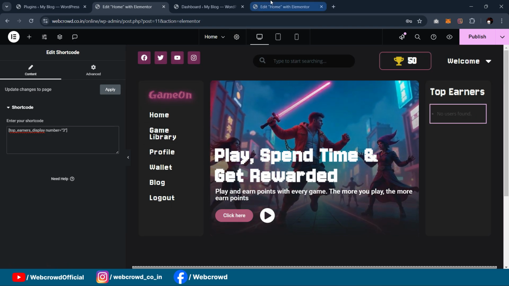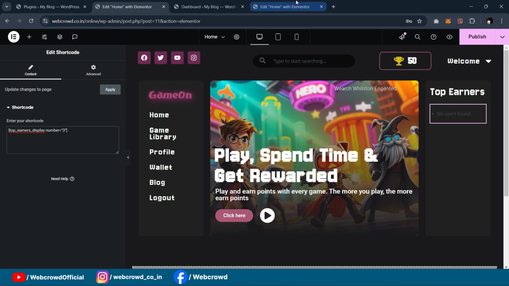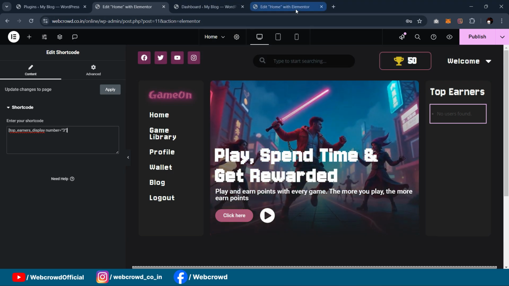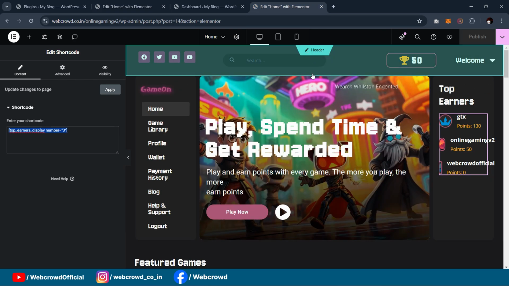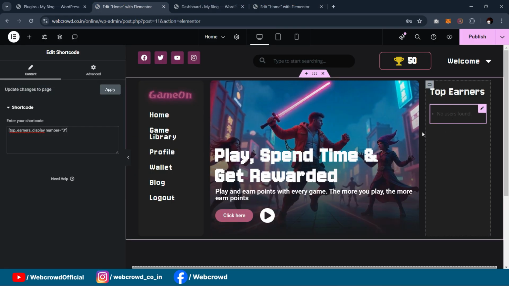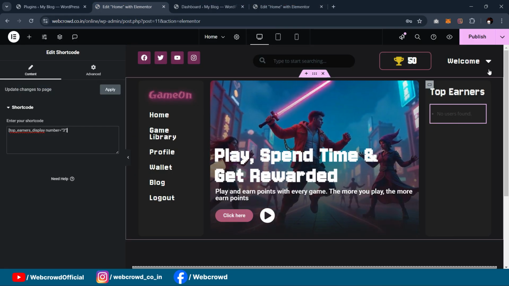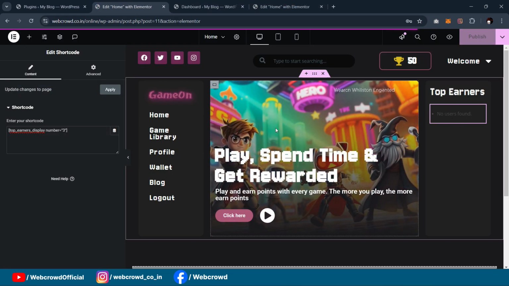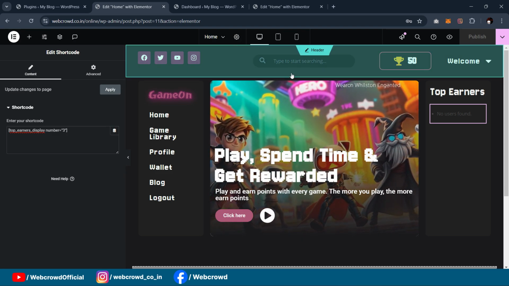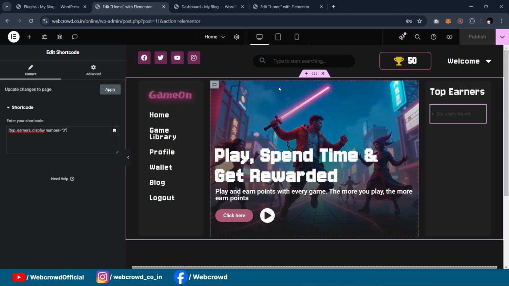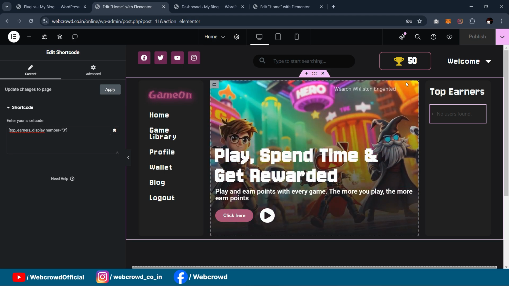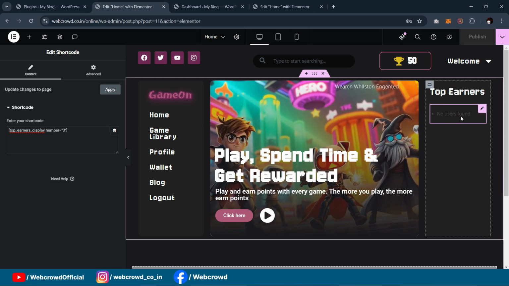This is because I don't have the real points actually generated. When we have the points, by earning some points doing those tasks, it will automatically show here. That's why it's showing no users found. So for now I am going to publish it. Once we add the functionality of the game reward, we will install the game reward system using the plugin. At that time we will play some games and gather the points, then it will show our users.